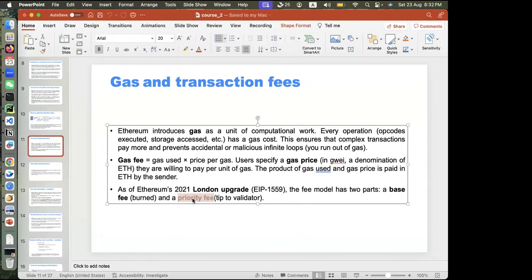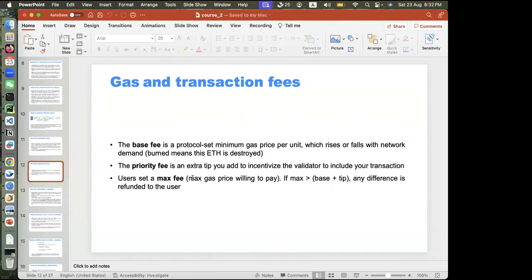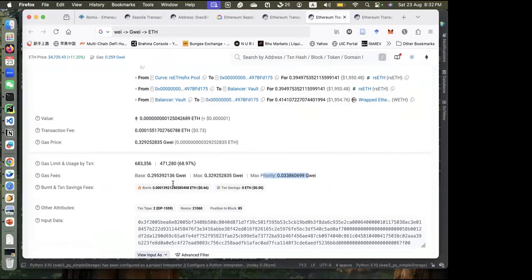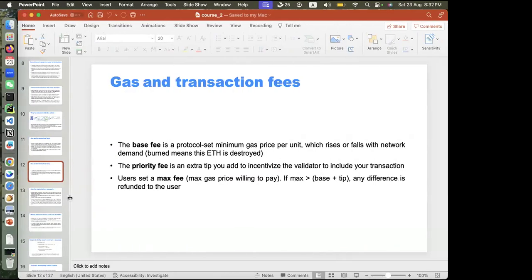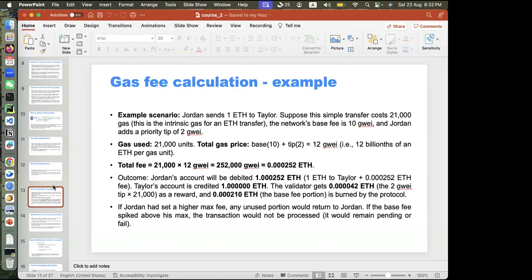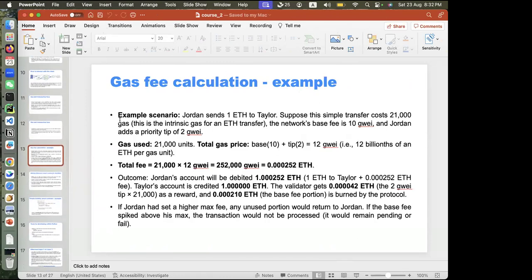You can also set up a max fee. Max fee is the maximum money that can be used by your transaction here. Then let's look at an example.